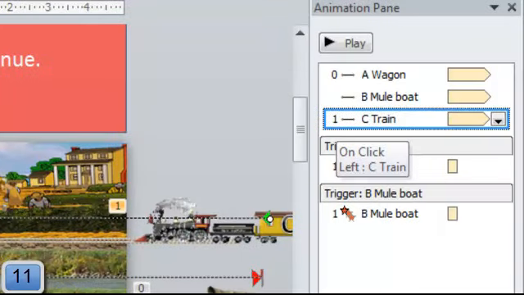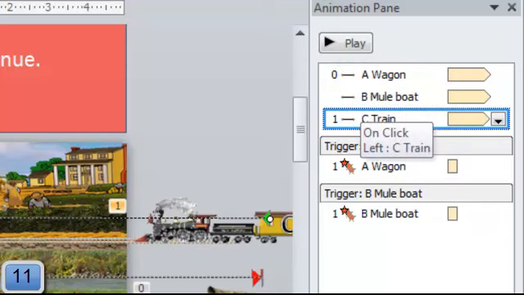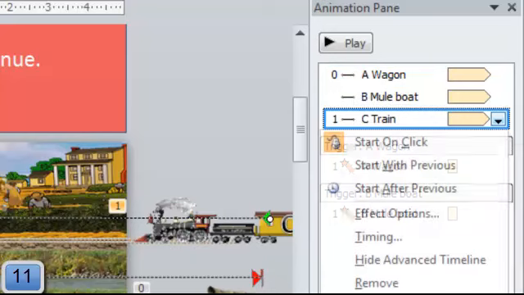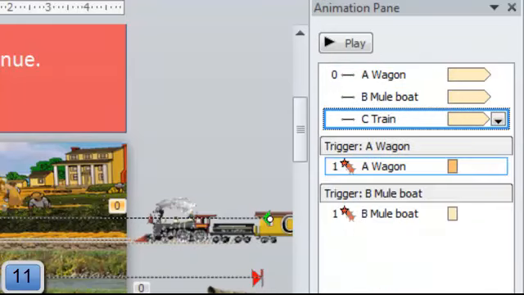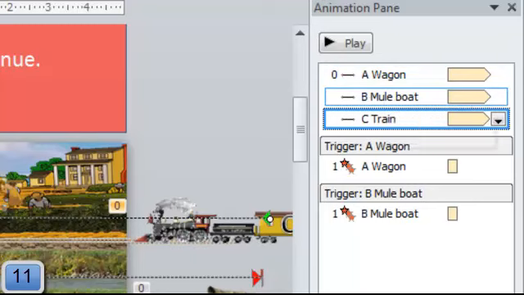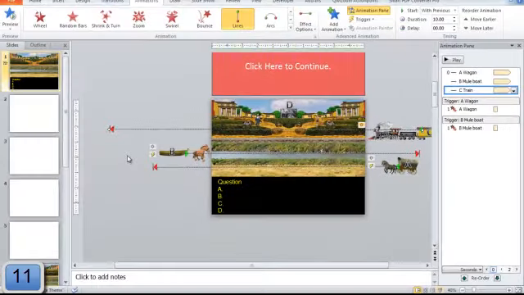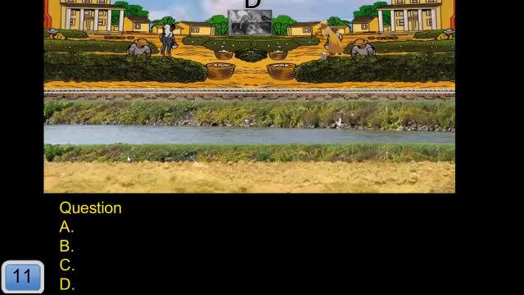We got to make sure that it comes on and starts going across the track as soon as the slide comes on. With the 1, that means we'd have to click it. So let's make sure that we click on this arrow, and let's start with previous. Now you notice there's a 0, nothing, nothing. These 3 items will come on automatically. Let's check it out and see if that's true and how fast it is.